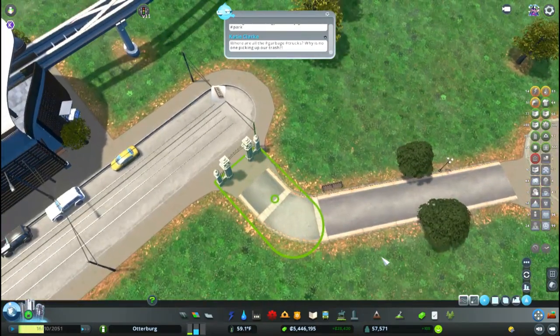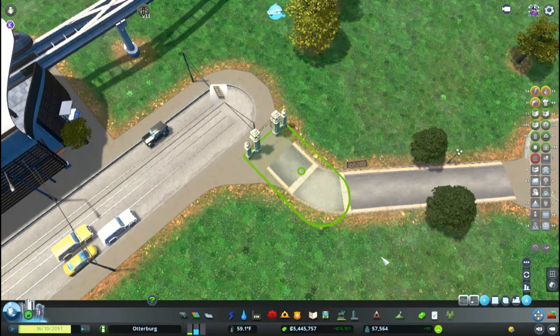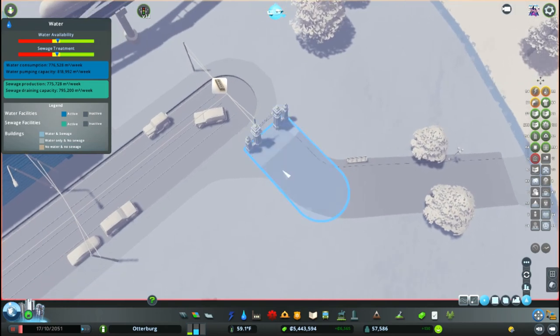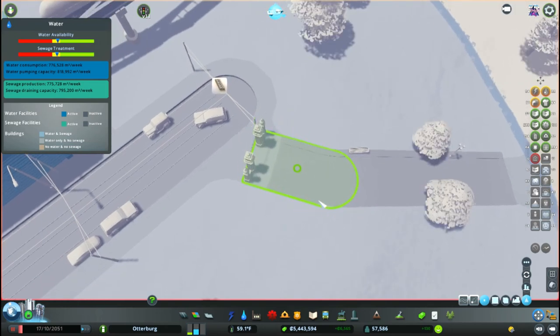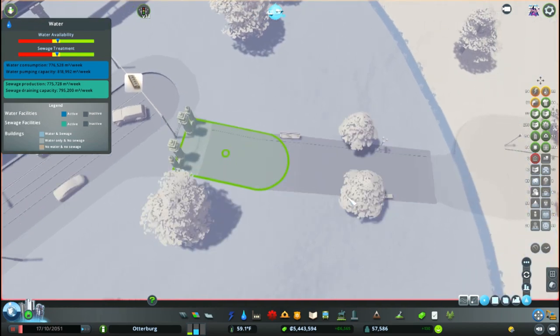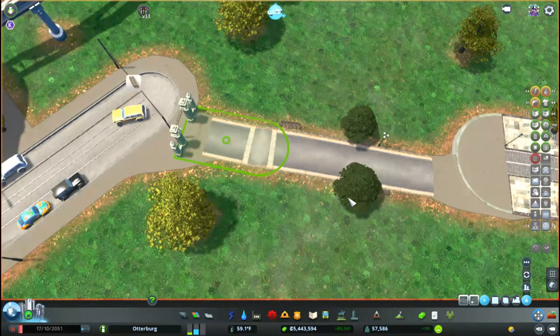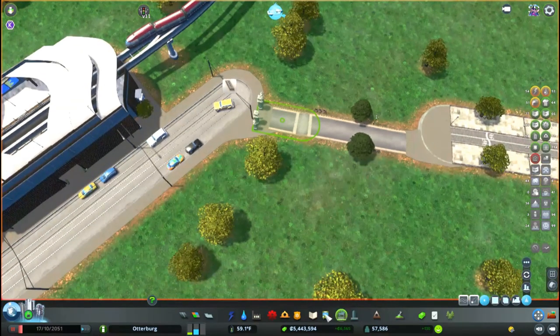I guess I can't move the node. Can I rotate you? Water availability. Oh, I can rotate you. Sweet. Now let's go up. Like that. Perfect. Okay, it paused because of water.